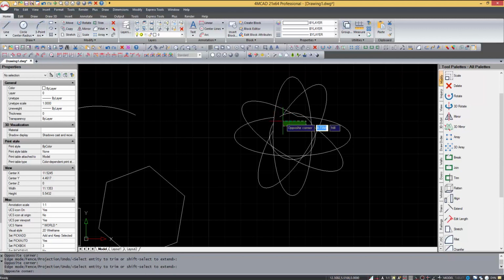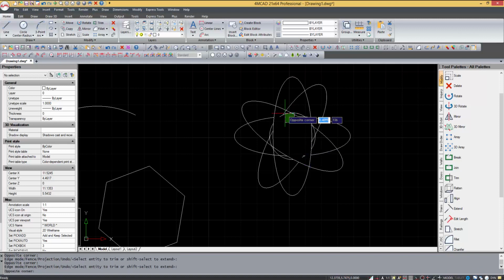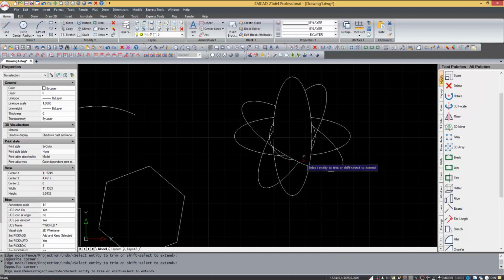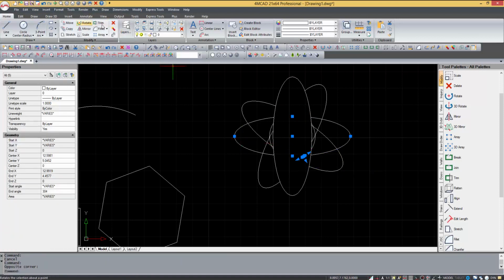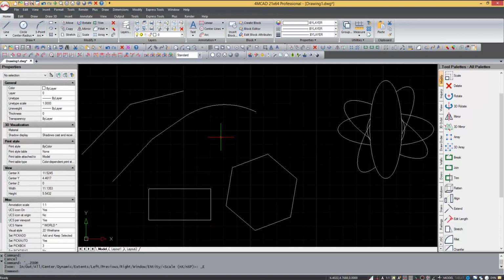Selecting Trim and pressing Enter, the program automatically selects all the entities, setting them as limits for the cut. Then the user should select, either with a click or with a window, the entities that he wants to be removed. At the end, any entity that remained can be deleted with the Erase command. You can also just select the entity and press the Delete button from the keyboard.